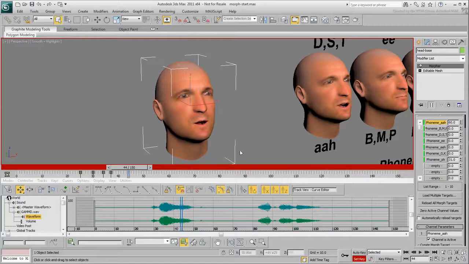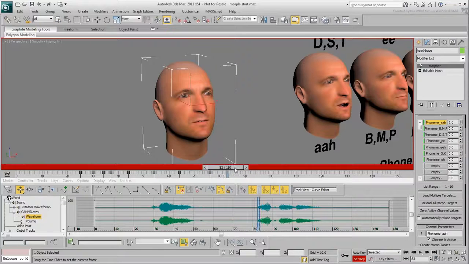At frame 44, use the E as in head phoneme predominantly and set a key. At frame 54, use the D phoneme and set a key. At frame 64, reduce most of the phonemes to mark a pause. Play with the percentages to get a look that you like. Remember that no channel has to be used necessarily to its extent, 0% or 100%. At frame 76, set another neutral key to ensure not much is happening during the pause between the two sentences.